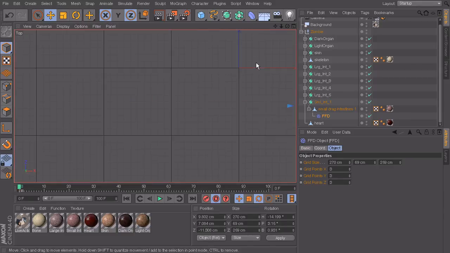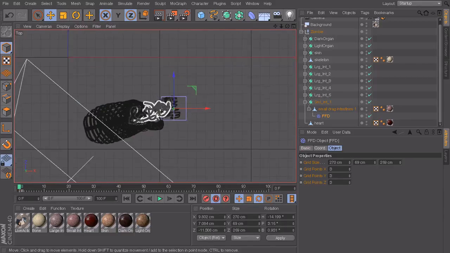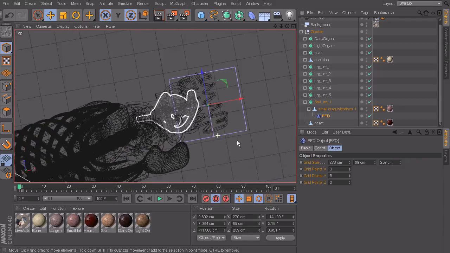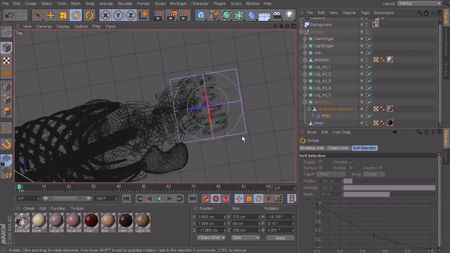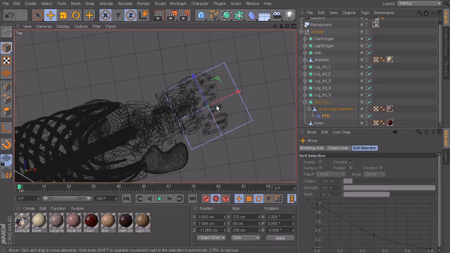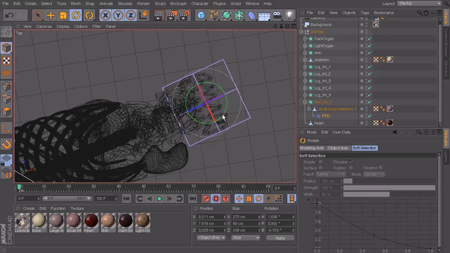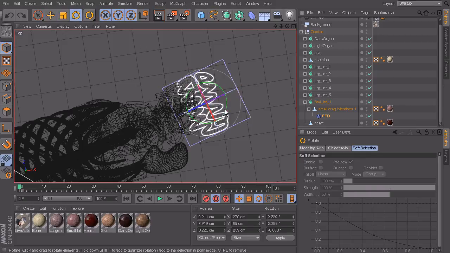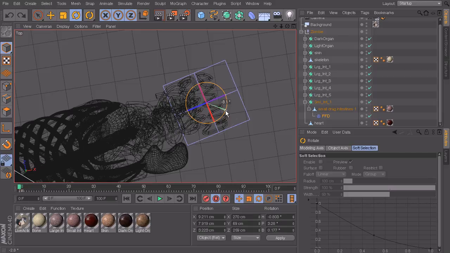And then we can go into our top view. And you see what we're working with here. We need to rotate this a little bit, just like that. Make sure you only are doing it on that y-axis. There we go. And we can move this over to the left a bit, maybe rotate it back just slightly to the right, only on the y-axis.